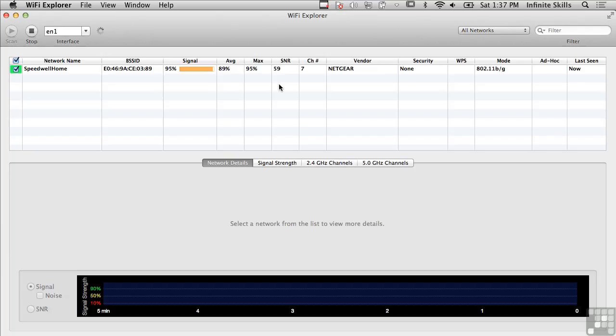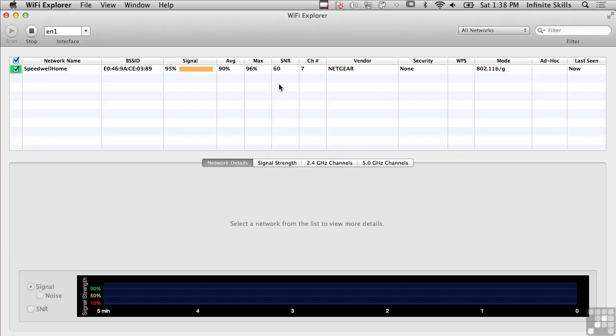There are a couple of other types that you may have run across before. The first one is 802.11a that runs in the 5 gigahertz range. It was actually adopted in 1999, and it runs up to about 54 meg. So there are 4 primary types of 802.11 wireless at the moment.